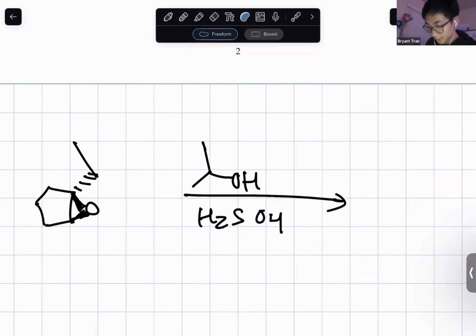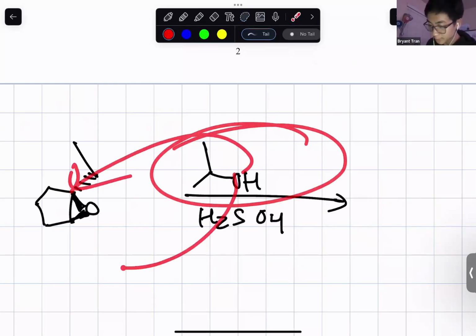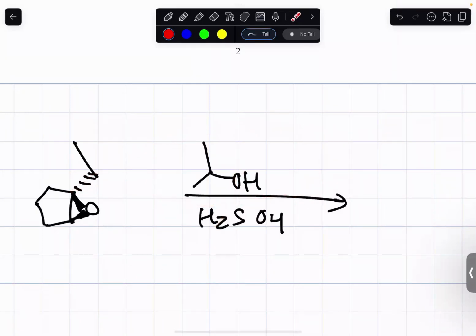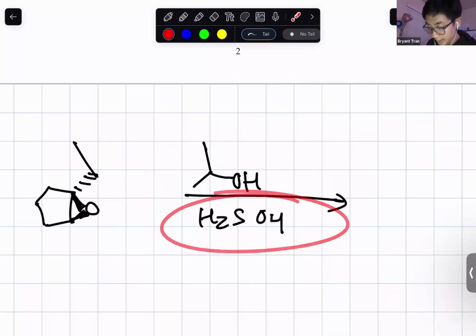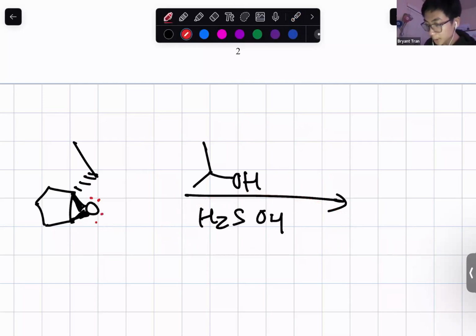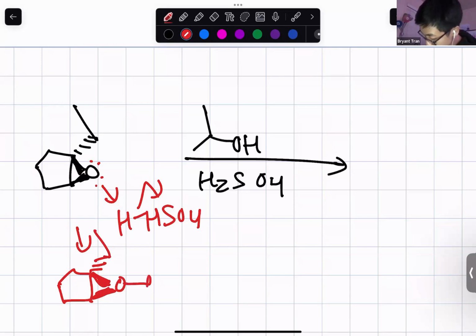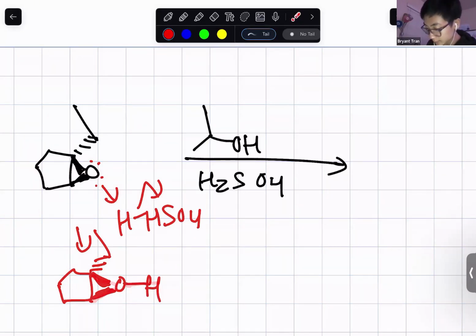Now, the mechanism is going to be longer for sure, because this isopropanol cannot attack any part of the epoxide at all, because this is a weak neutral nucleophile. So this strong acid, sulfuric acid, is going to protonate the epoxide oxygen. That's the very first step, an acid-base reaction. We protonate the epoxide oxygen with the strong acid we have. When we do that, this oxygen gains a bond to hydrogen like that. That's the new bond gained right there. And because it has 3 bonds now, it is positively charged.